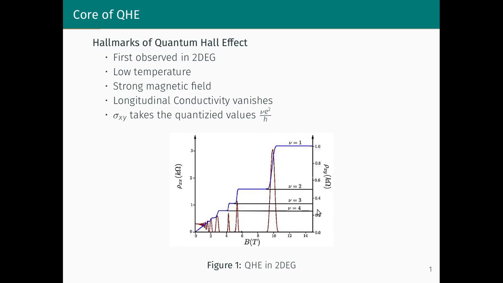The quantum Hall effect in two dimensions can be well visualized through this plot of rho xx, which is the longitudinal resistivity, and rho xy, which is the transverse resistivity. So the blue curve, which is the transverse resistivity, is linearly increasing in the low magnetic field regime, and when we further increase the magnetic field, we see a further step-like structure here. As you could see, the rho xy almost remains constant for a particular window of magnetic field and suddenly increases and jumps to another plateau.